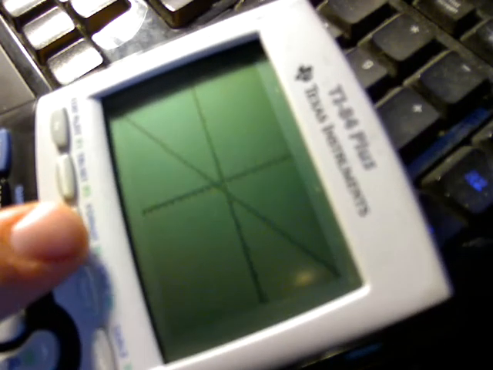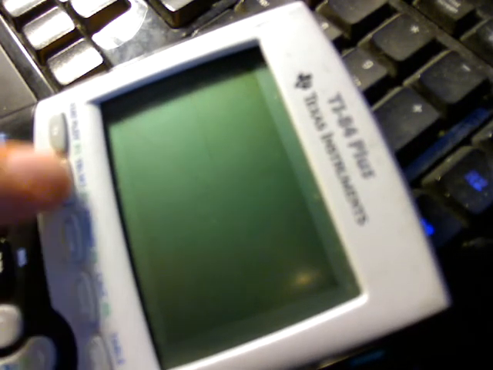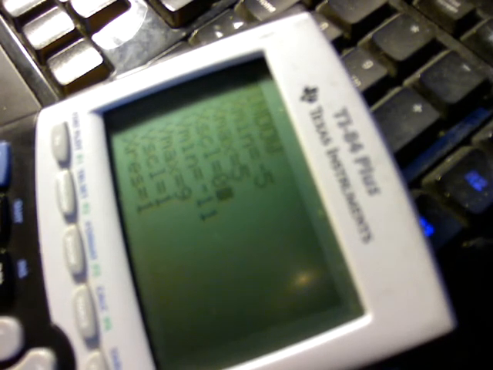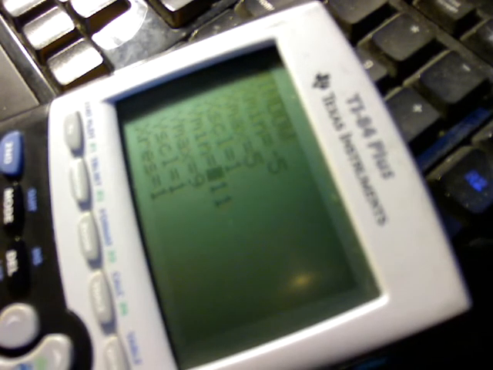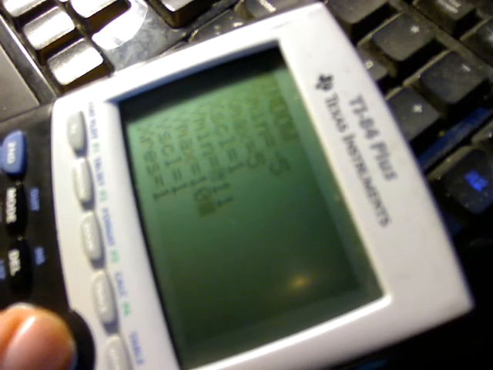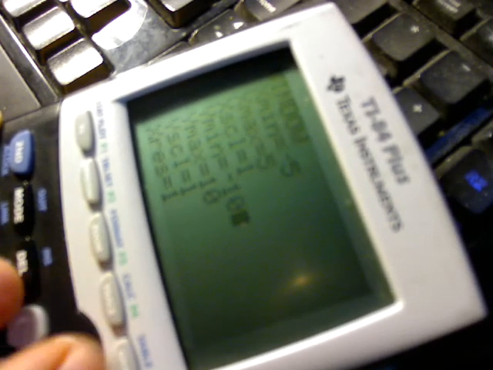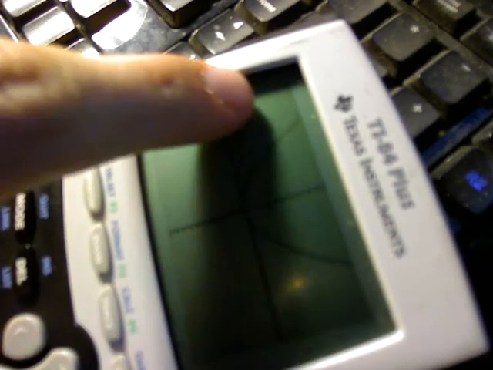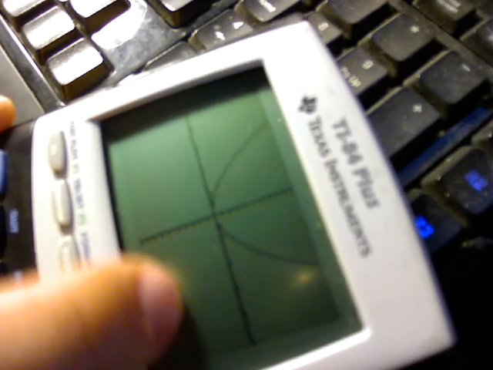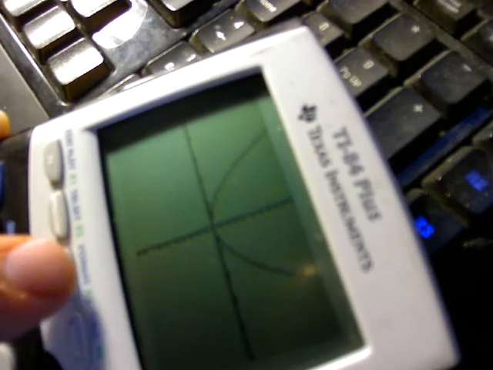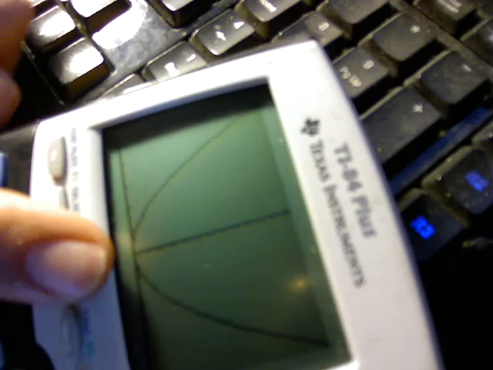If you're wondering why I keep saying zoom fit, is because if you look at a graph normally, let's say 10 to negative 10. Alright, and you graphed x squared normally, your graph would look like this, right? But you see how it has all this extra space right here? We want to get rid of that. So you hit zoom, and then you go to the bottom. I just hit up so it goes to the bottom. And you see zoom fit right there? I just hit that every time. And it makes your graph look pretty. You see that? Alright, tell me if you have any questions. That's it.